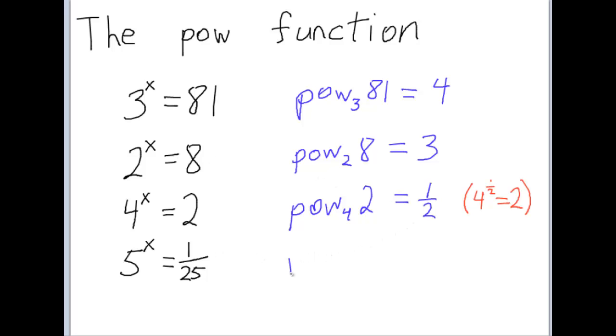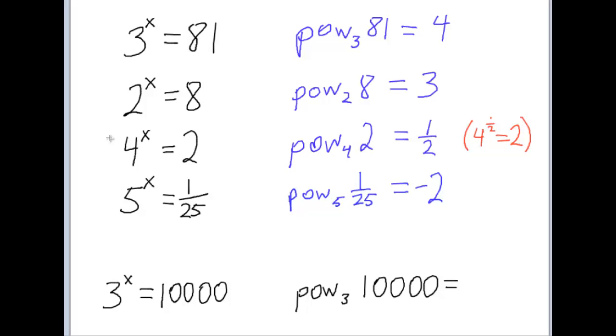Finally, what power of 5 is 1/25? Well, we've got to send the 5 to the bottom and square it, so the answer is -2, because 5 to the -2 is 1/25. So we have this notation. What power of 5 is 1/25? Which is just another way to write it. I'm not sure that it's really any simpler than this for these types of problems. It gets its value when we get to more complicated things.